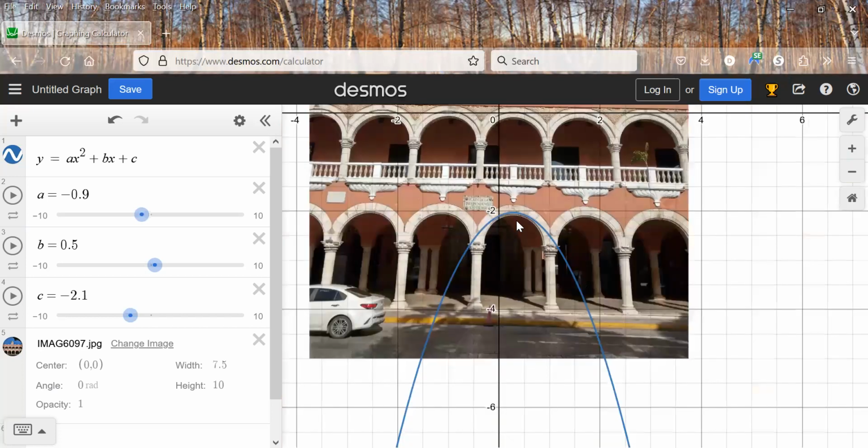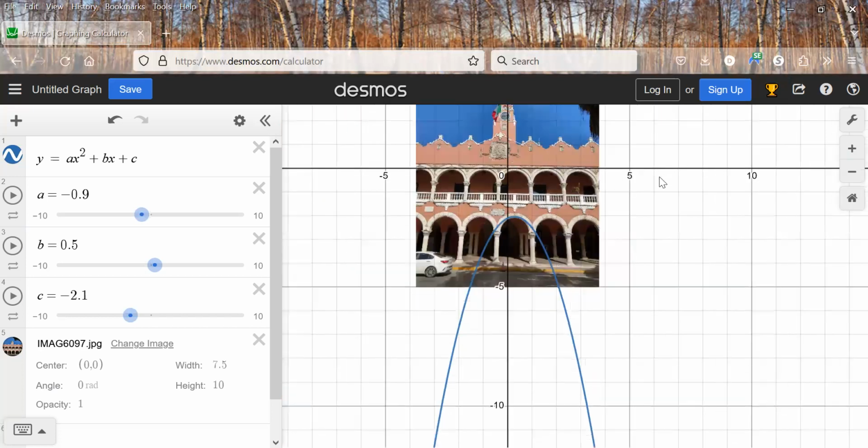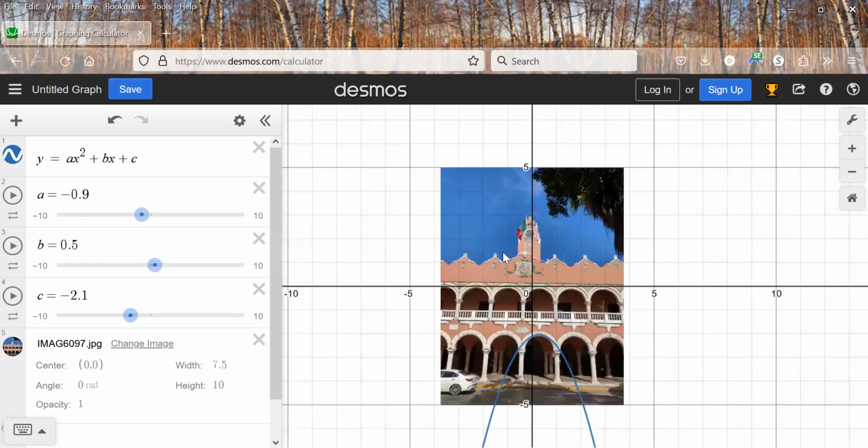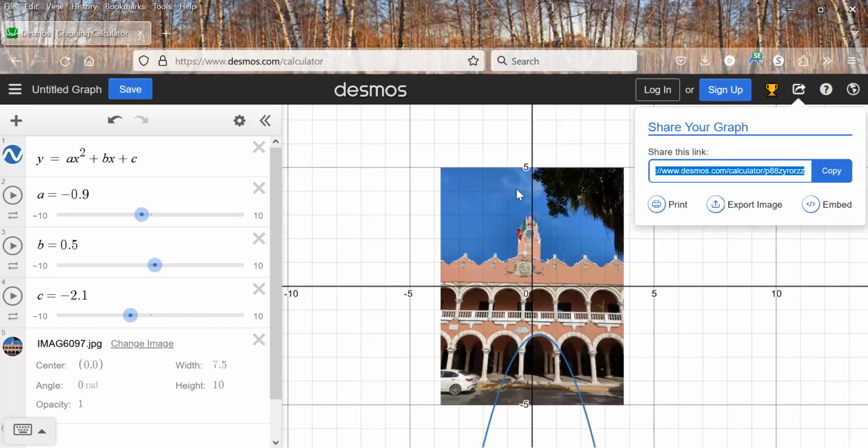And so then what you would do is you would have your graph here, and then you could share that with me, and you could say share your graph, it loads it, and then you could have that as part of your assignment that you submit to me. So hopefully that will help you figure out what you need to do there.